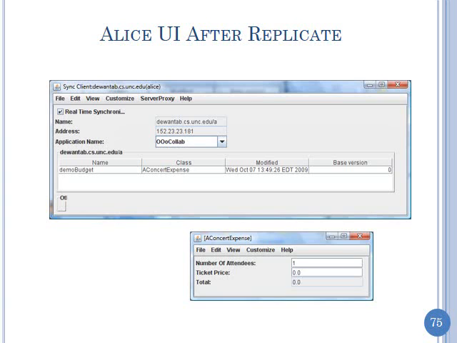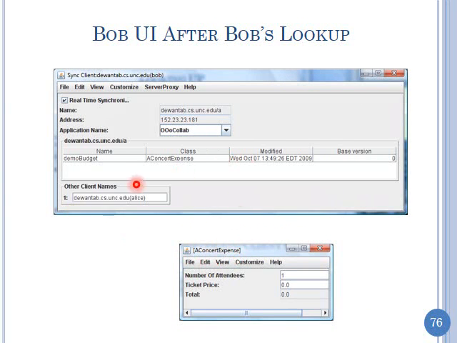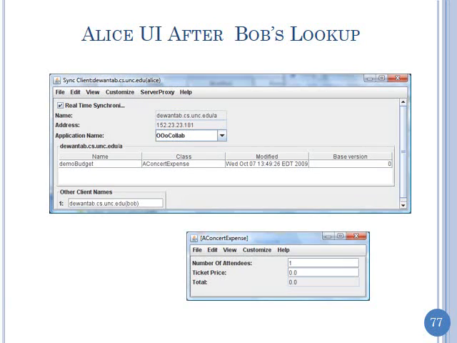This is purely meant for model sharing. And when Bob joins, Bob gets another object here, and Bob sees that Alice is already there, is sharing, and then later Alice's UI after Bob does the lookup is this. Okay, so I'm not getting into details of sync. I'm just showing you a real system with some concrete UIs and APIs to illustrate the abstract concept.